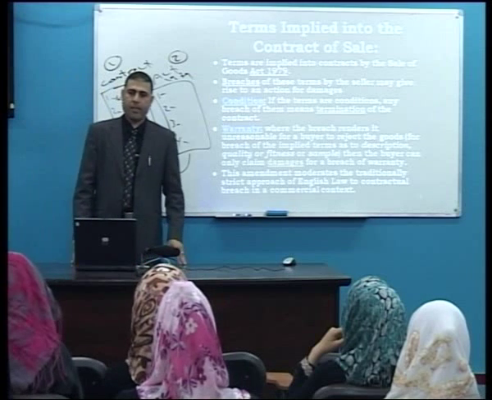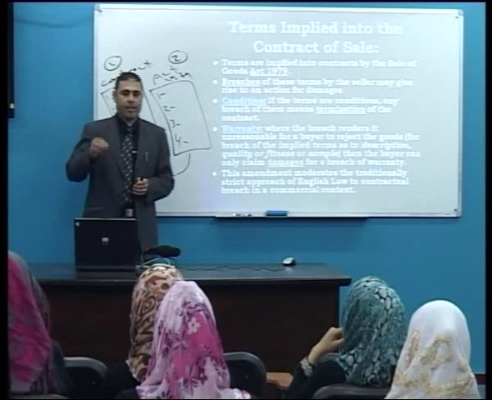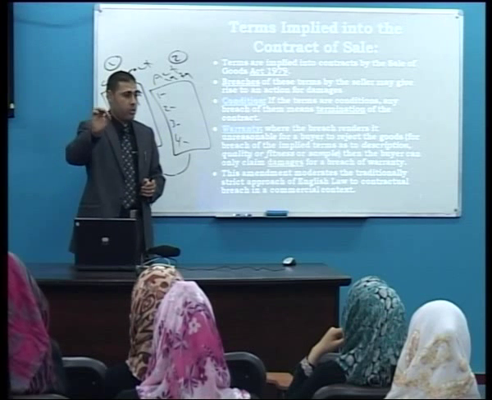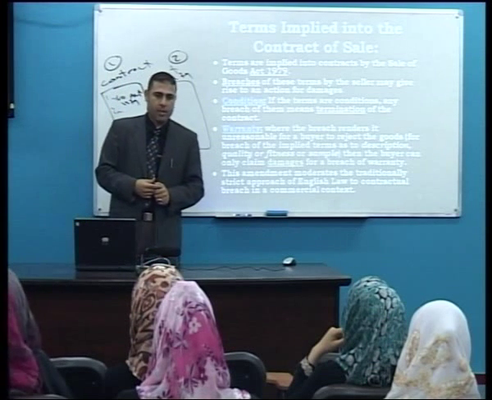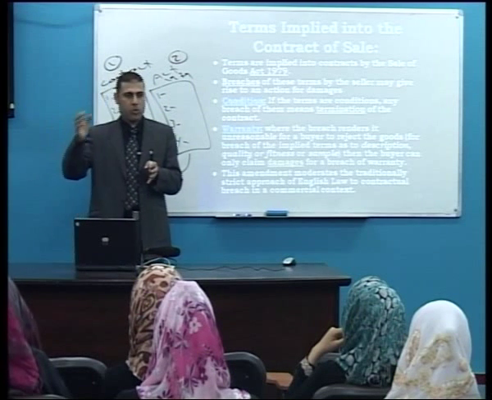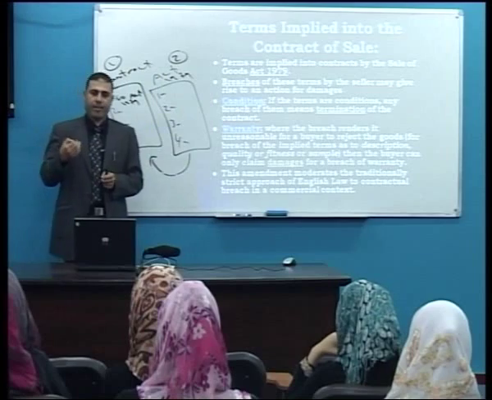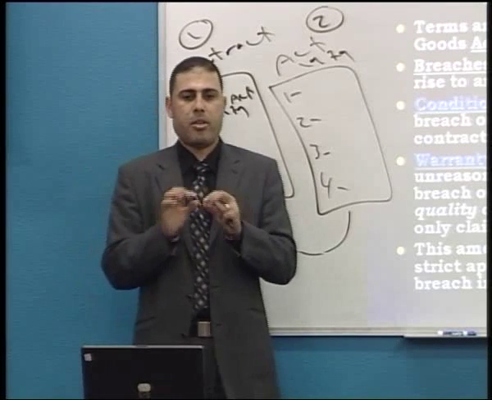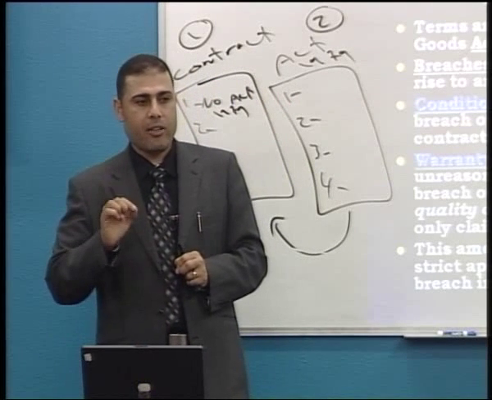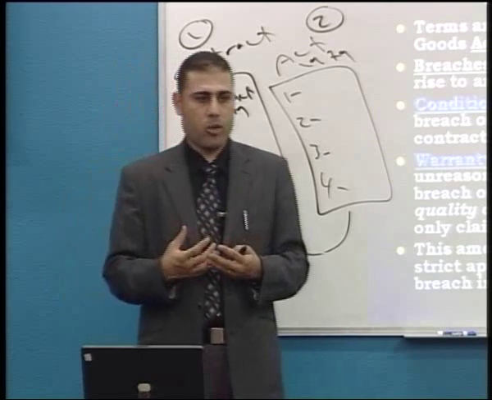Sometimes a condition can be stated in the contract itself, because the 1979 Act has decided to make clear some conditions, saying those are conditions. Otherwise, other terms can be warranties. You look at the contract itself, you can know condition and warranty. You look at the Act itself, you can see the difference. Despite this, we have some terms where we cannot make sure if these are conditions or warranty. We have to look at the objective perspective. The judge, a reasonable person, we look at the importance of each term.